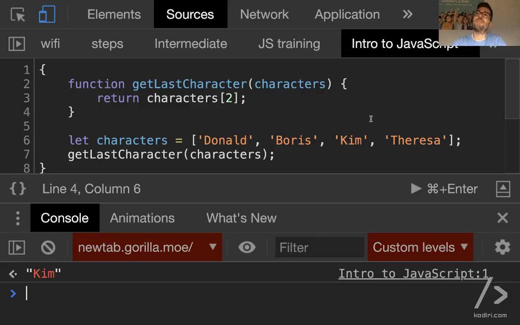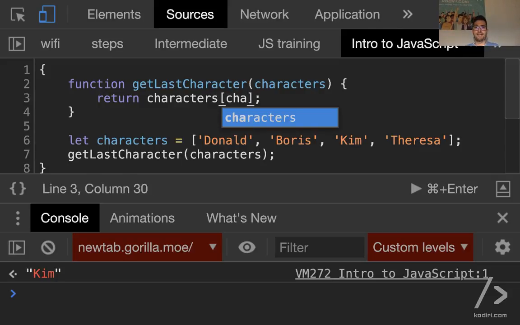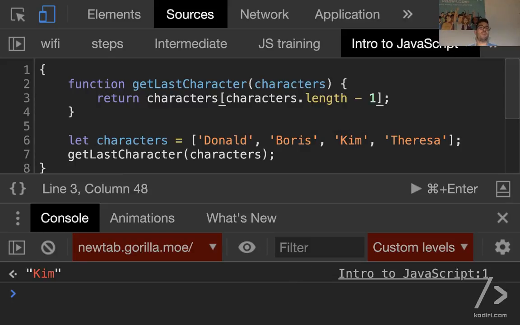Not good. So how do we effectively return the last element of an array? Dot length minus 1. Ooh, that's interesting. So we need to put characters dot length minus 1. That's correct. Why? Because characters dot length will return what?